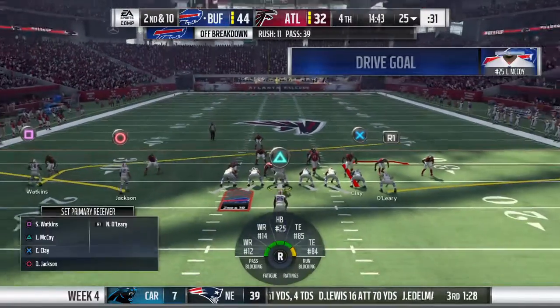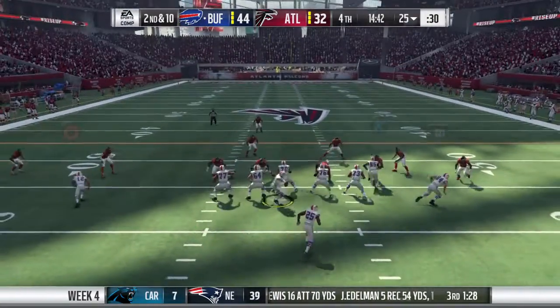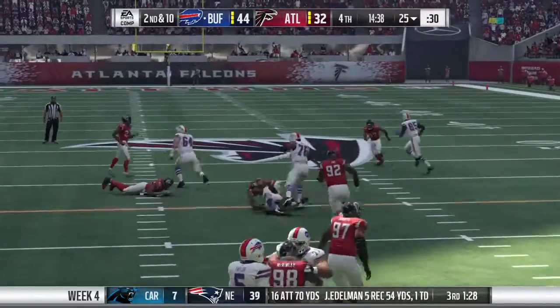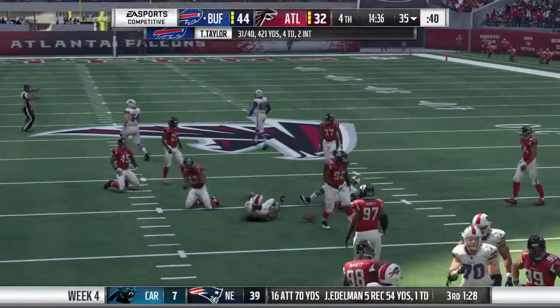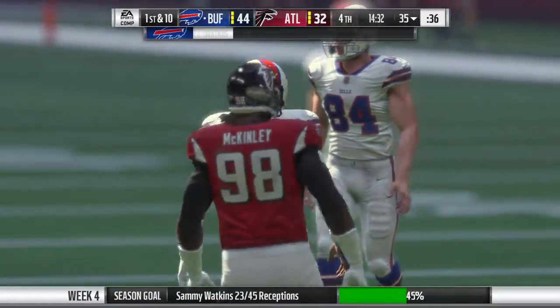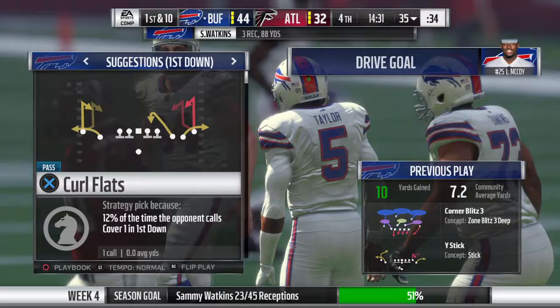Well, I guess we just discovered that someone is certainly not going to sit back and just take it in this game, huh? No, they were trying to get that touchdown back in one shot. One shot, trying to help out his defense and let the other team know they were coming after him. 10 yards, good enough for a Buffalo first down.